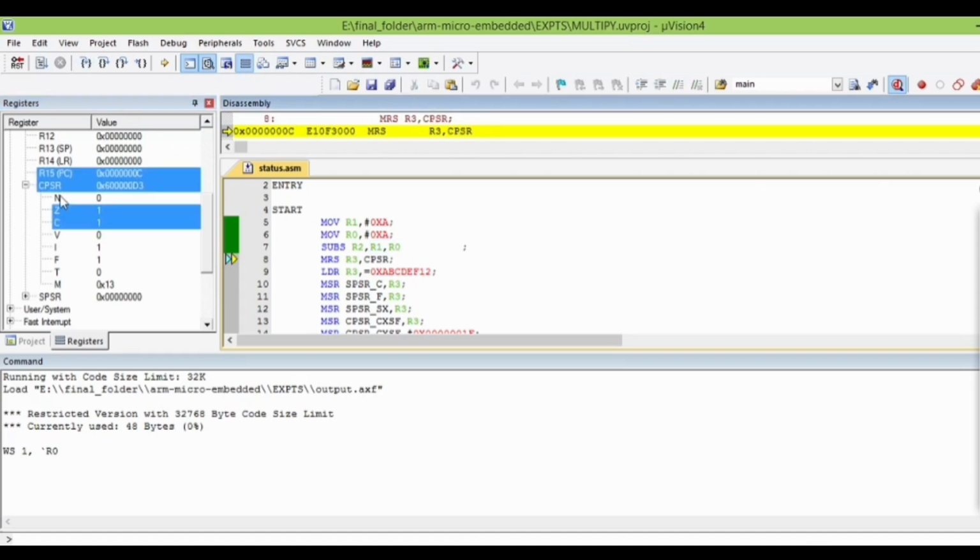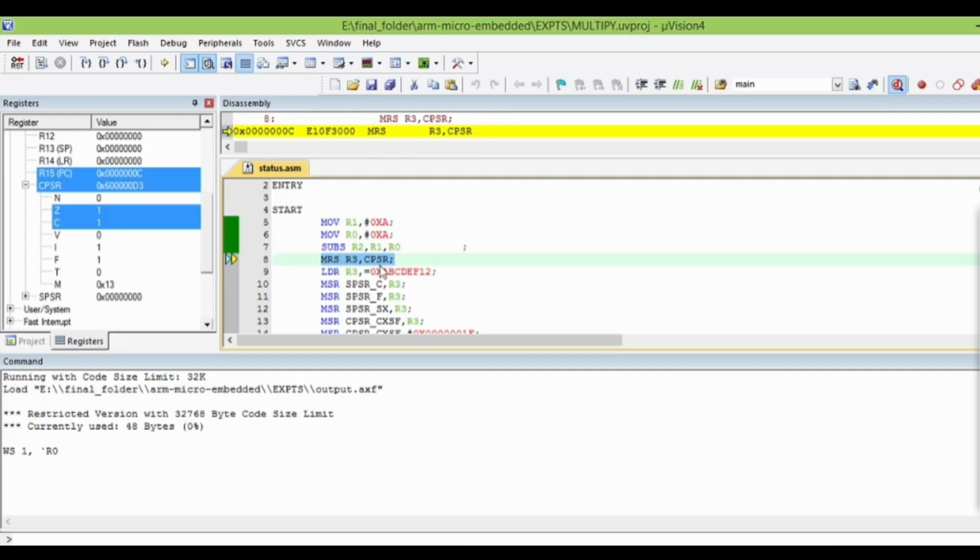So now I have some CPSR content: 6, all zeros, D and 3. Okay, now I will start using my instructions. You can start using it from the first step only, but conditional flags would all be 0 and except for mode bits, everything else would be 0, just so that you can easily understand the difference. I've just added some extra instructions here. So my instruction here is MRS.